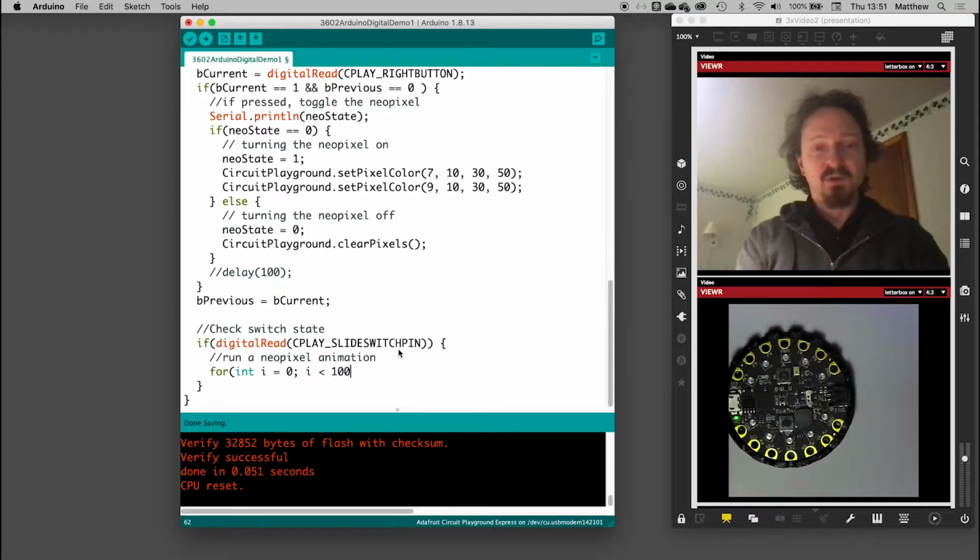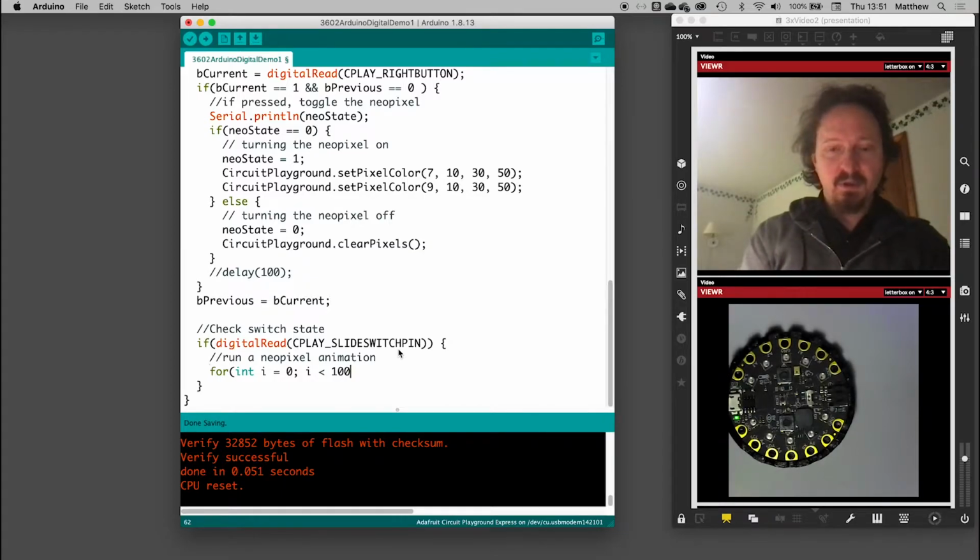So we're going from 0 to 99, really, there. And then our increment will be 1. So I could say i equals i plus 1, or I could just say i plus equals 1, which is the same thing.